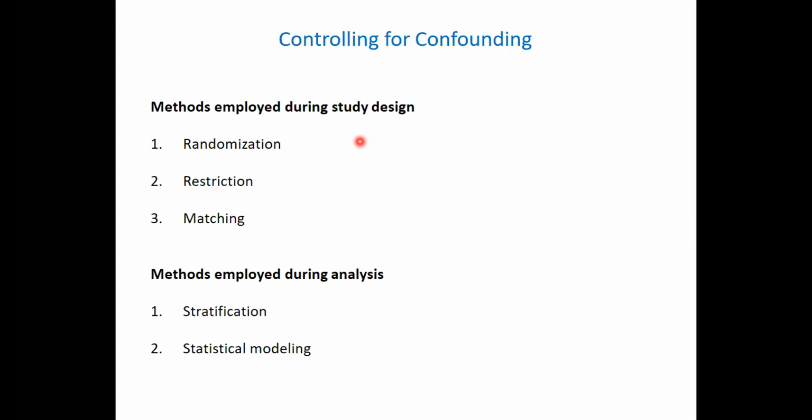You see that randomization is commoner with experimental. In fact, the hallmark of experimental design is randomization. In fact, any experimental design that is not randomized, they call it semi-experimental or partial experimental. It's not the pure experimental design. You see that at the level of study design, you can do all this.